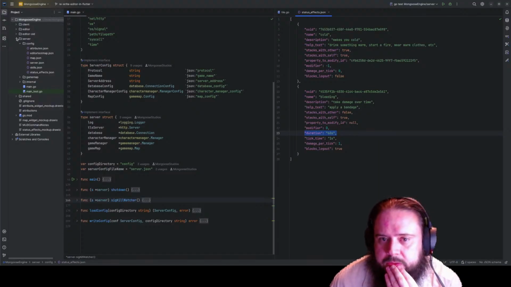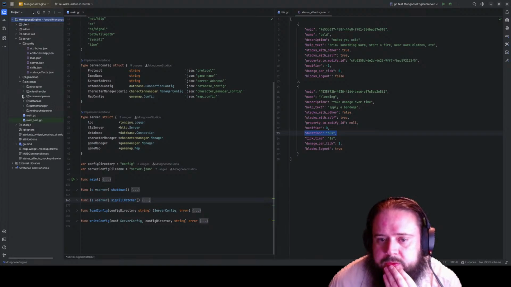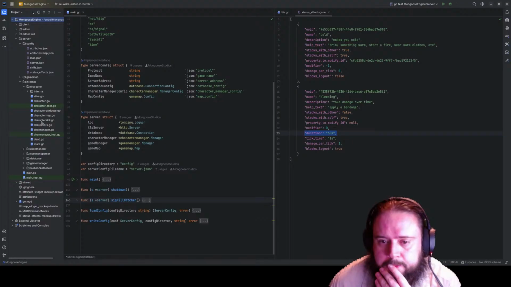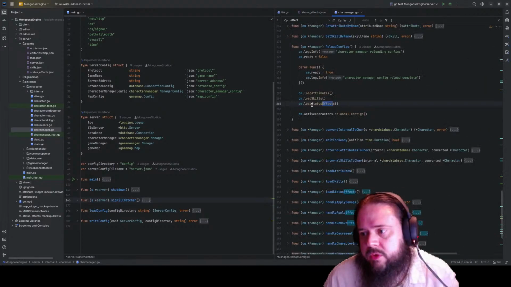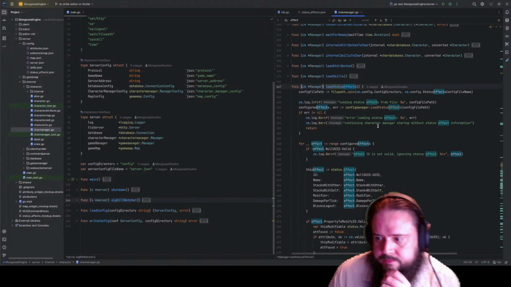So in here, we need to look at, it'll be internal. This would be character manager. Yeah, load status effects.